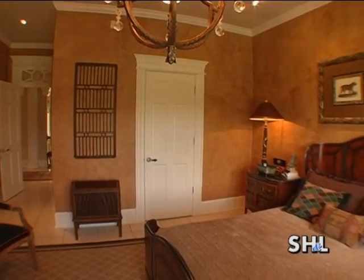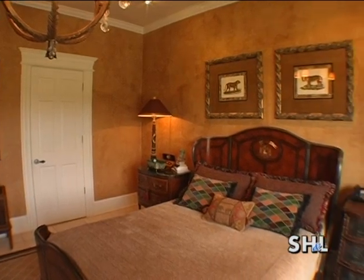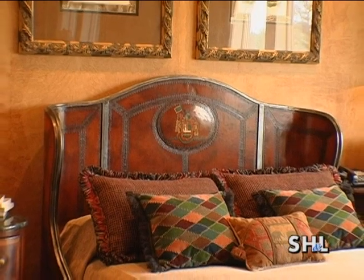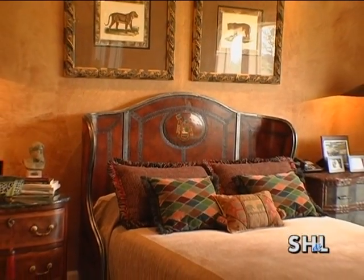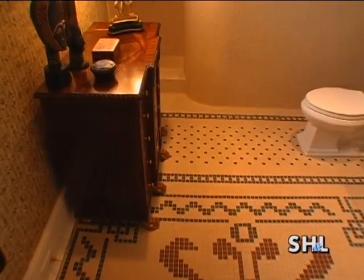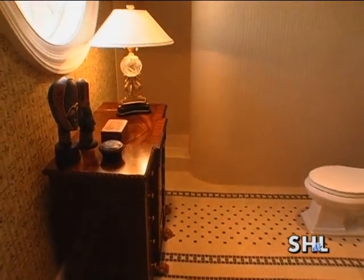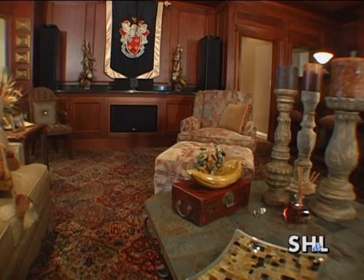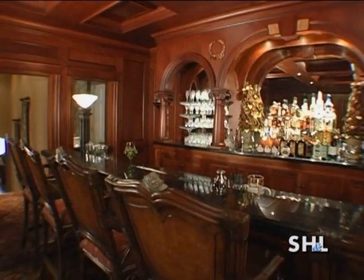Going down another gallery that overlooks the living room, the third bedroom upstairs is the son's room. To make it more masculine, a heavy texture was done on the walls with paint, and the bathroom features a mosaic design. Probably most people's favorite room in the house is the media room upstairs — leather sofas, a slate top coffee table, and a bar you can't help but notice.